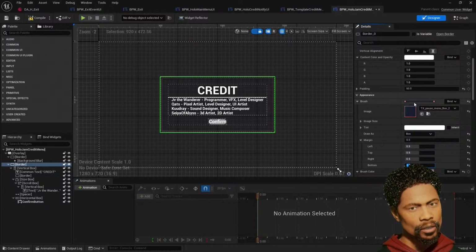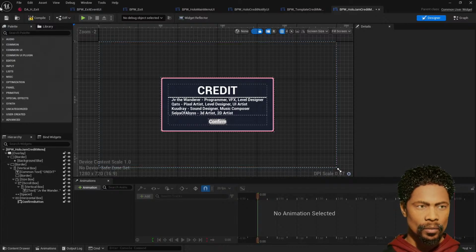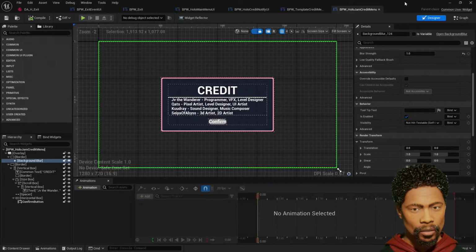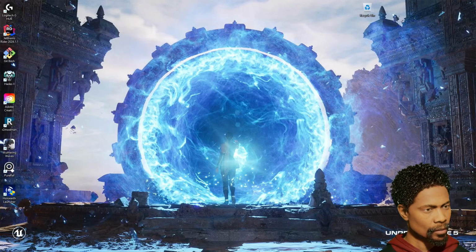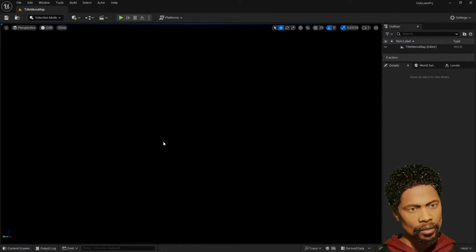Let me actually get the brush. Let me make this line up. And we should be good now. Okay. And let me actually go into my OBS, my OBS to use for recordings. Let me shift this to new editor. Perfect.